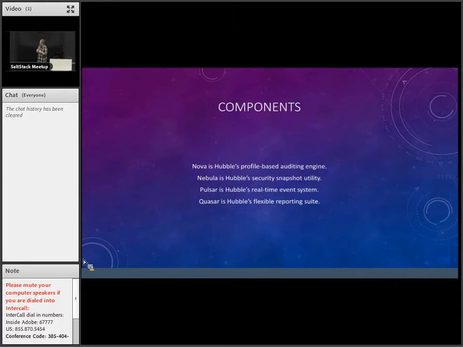We have Nebula, which allows you to take security snapshots or make queries against our systems or against groups of systems. We have a real-time event system with Pulsar, and then Quasar is the reporting suite. These all fall into Salt in different places that I'll talk about, but these are the main components that you'll hear me talk about today.